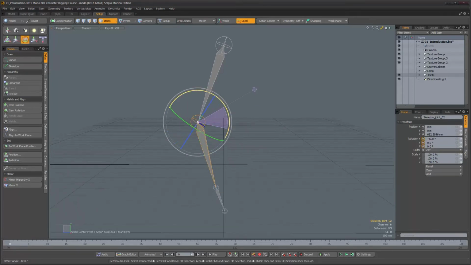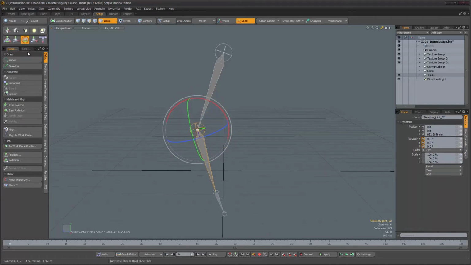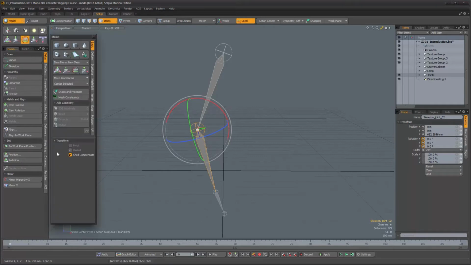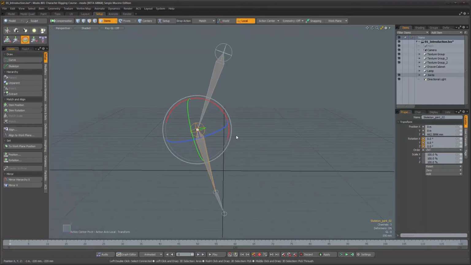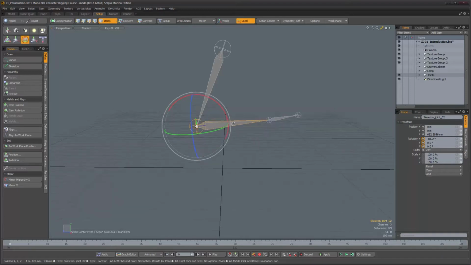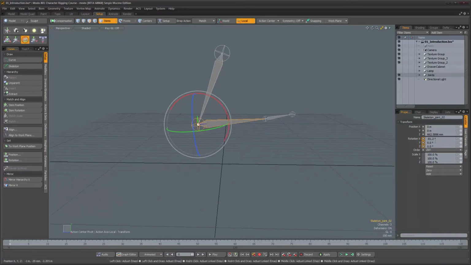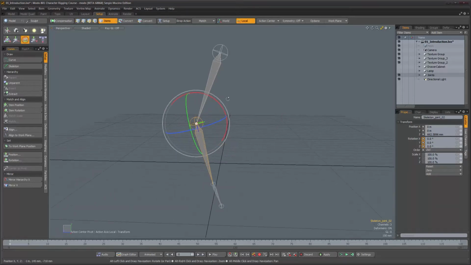If I take this guy, oops, hold on, I have on child compensate. Okay, let's turn that off. If I rotate this guy, it's the character's arm, you will see the rotation value here. If you want to go back to the neutral pose for the character, you basically just zero everything, and he goes back to this neutral position.